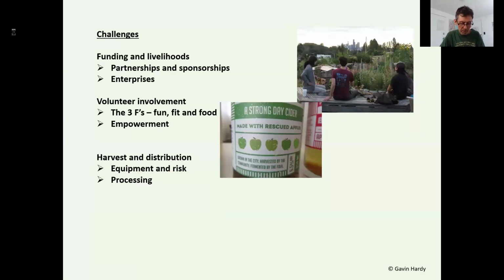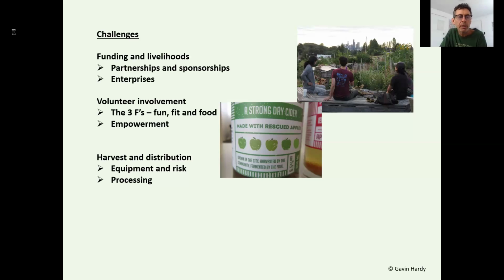Some of the challenges, so funding is always a challenge around community food projects. I sort of explored a whole lot of different models around funding. I'll talk a little bit more about that in a minute. Partnerships and sponsorships and different enterprises. Volunteer involvement, that's an ongoing thing for community gardens.